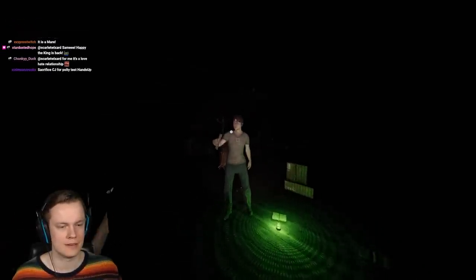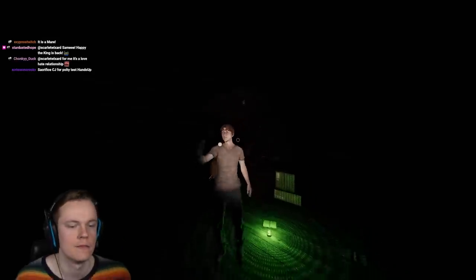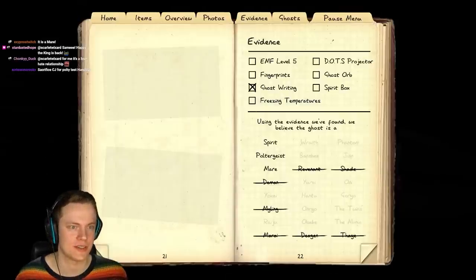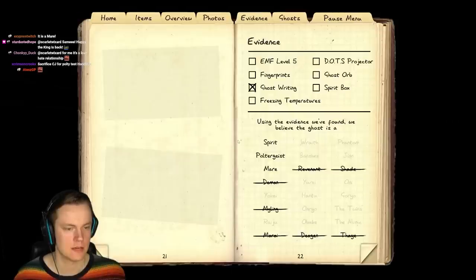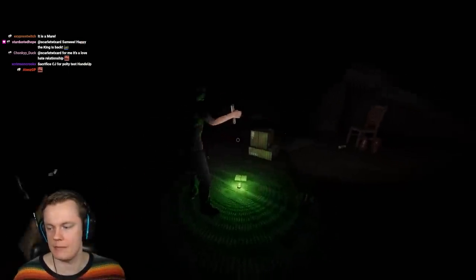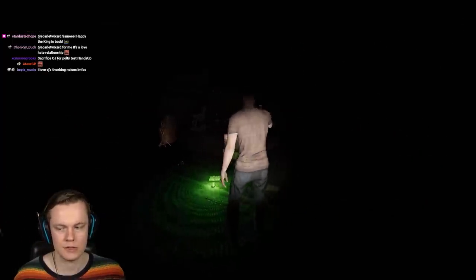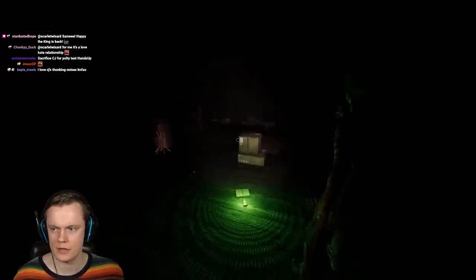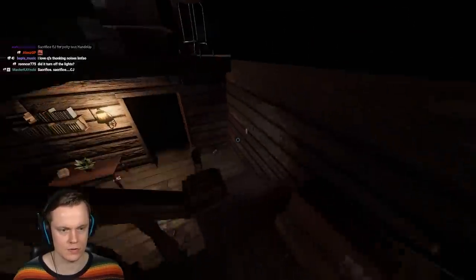Yeah, I had ghost orbs crossed off like an absolute moron. It's not a demon because we came in at 75 and it didn't hunt for ages. Yeah, that's right. It's not Myling, it's not Moroi because it's not weird speed. So it's spirit, Poltergeist, Mare. Maybe it's just a spirit because it's not hunting for a while now. It's already been 2 minutes, right? I think so. It's already been a long time. Did it just turn off the light? Oh no, it was the ghost event.